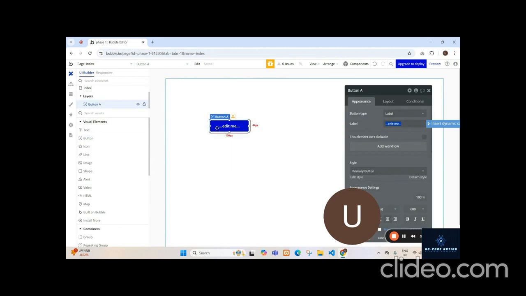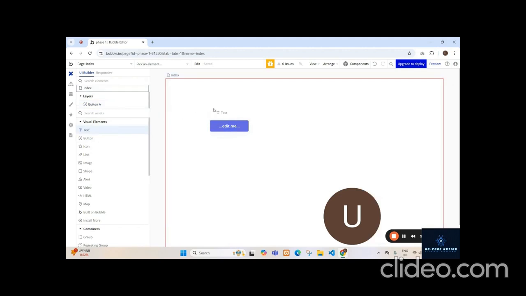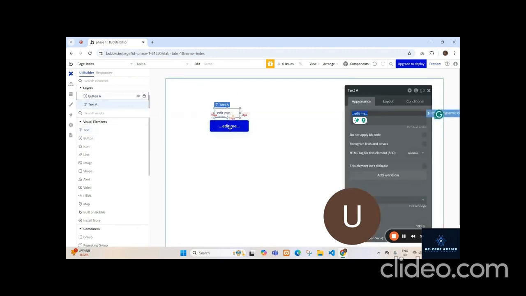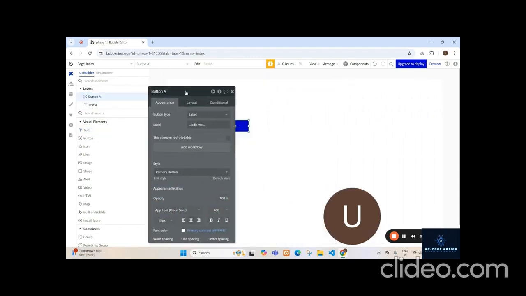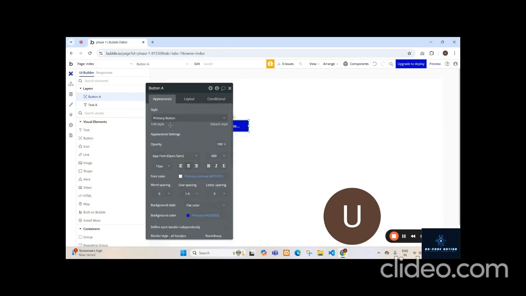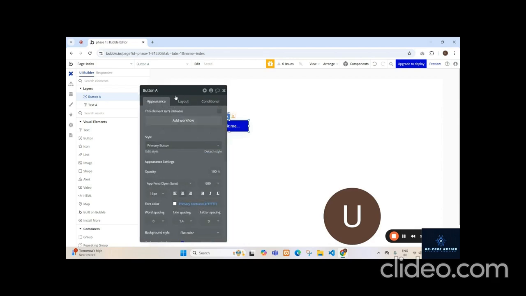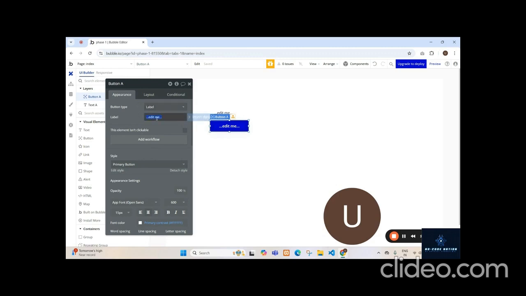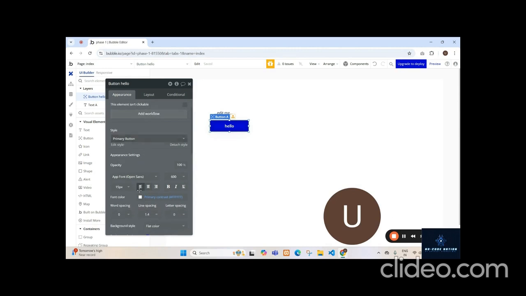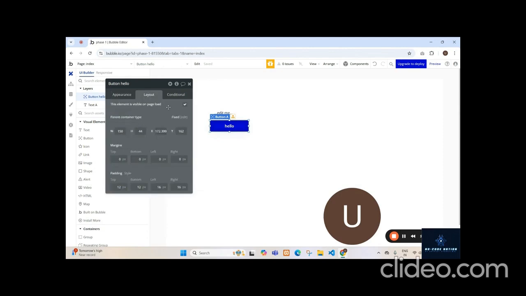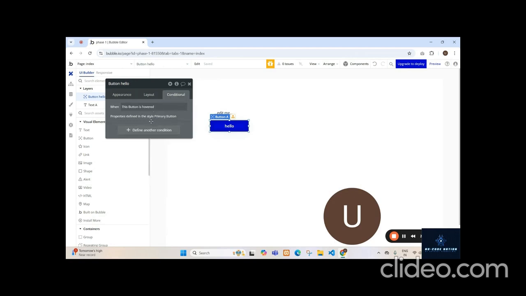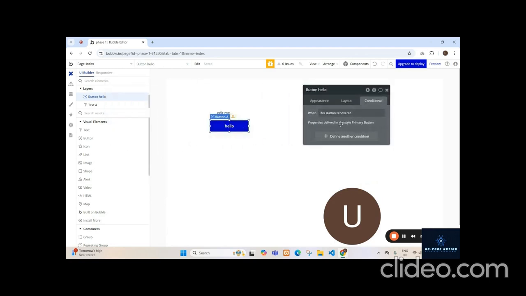Once you drop or click on that particular element, for example, here I've dropped in a button and a text, a pop-up will show up. This pop-up will contain all of the CSS, or you can say the styling, for that particular button. You can style it accordingly. You can change the label, or you can change it to icon and label, or just an icon. Change its font style, font size, everything. You can change it here. What kind of layout you want, and any kind of conditions which you will learn later in the course.